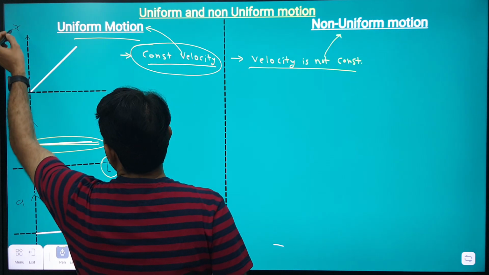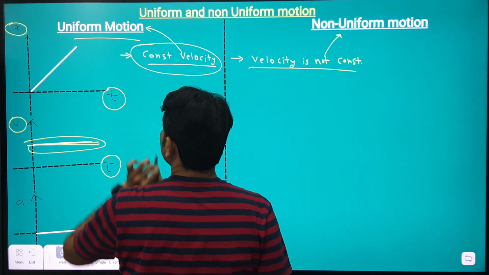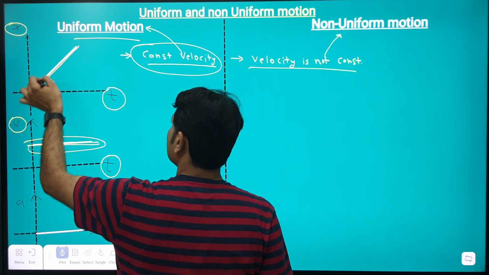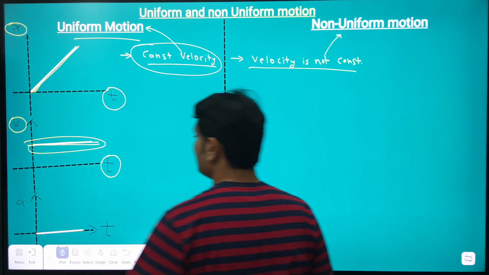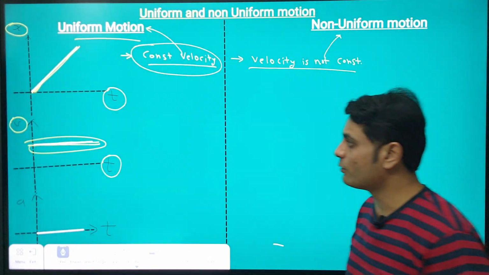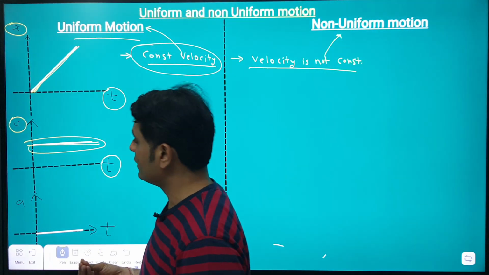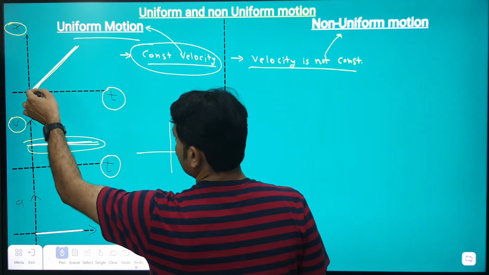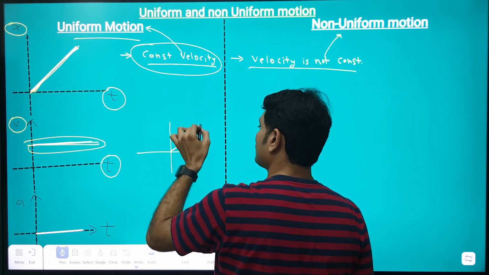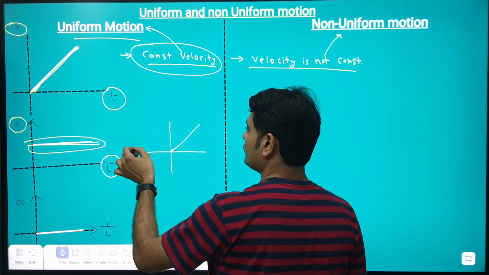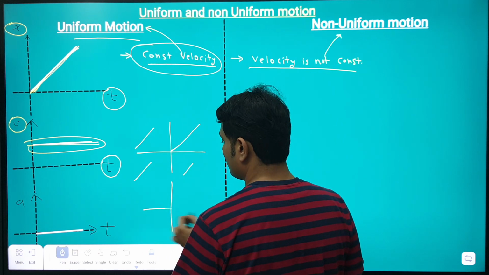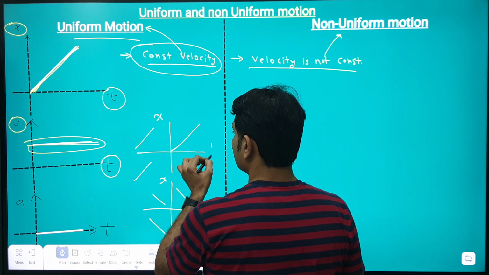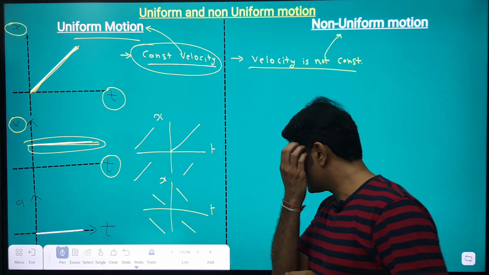If we draw a graph of x versus t, then we have to keep the slope constant. The slope means the angle at each and every point. Or we can say if the graph of x versus t is a straight line, then it is also a kind of uniform motion, irrespective of the quadrant in which these graphs are made. If the graph is like this in the first quadrant, it is uniform motion. If it is like this, then also it is uniform motion. These are all uniform motions. The condition is that for x versus t, the graph should be linear, irrespective of any quadrant.